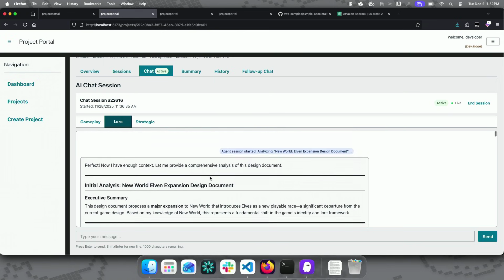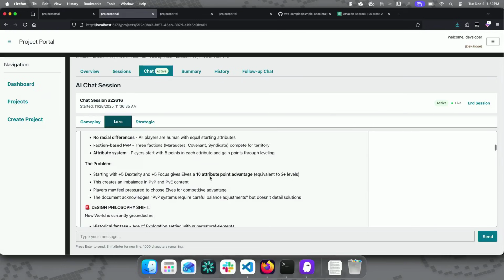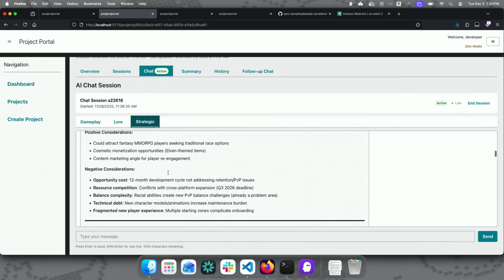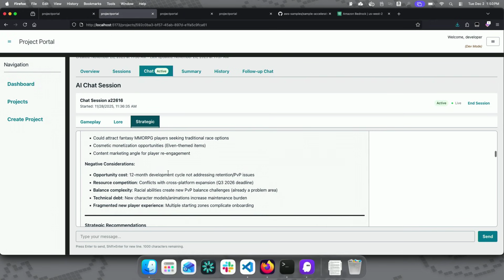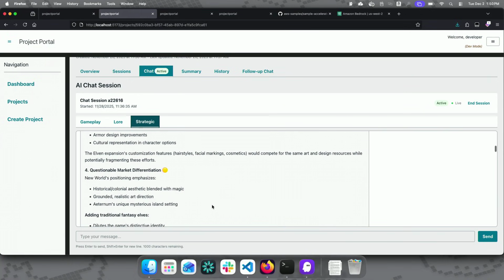But one of the things that's interesting about lore is that we definitely did not at all follow the lore inside of New World. So it's going to call out a lot of bad things, like, ooh, this is bad, no good. And it's going to say that this is just a bad update. But then we go into strategic, and strategic's like, this is pretty good. But that's the problem: strategic likes this, but lore does not. How do we combine all those together and make sure that they're all valid? We're going to get into that a little later. But first, I'm going to hand off to Christina to talk about how we built these individual bots themselves.